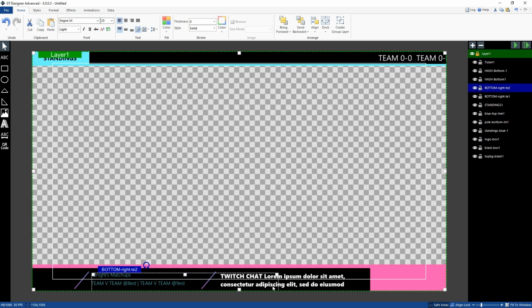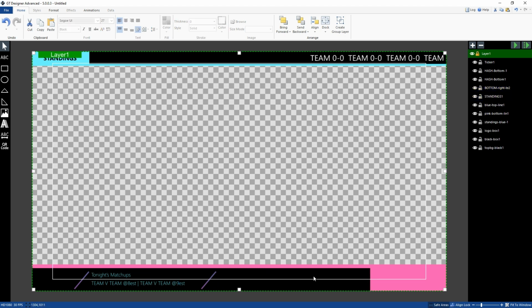This is a place that we could have whatever we wanted. You can see it's 2 lines. We'll see if that causes problems in a second. This is a placeholder for Twitch chat. We're going to delete it because we can add that integration if we wanted. If we wanted to change the name of this, we could. And if we wanted to put something down there, we could.